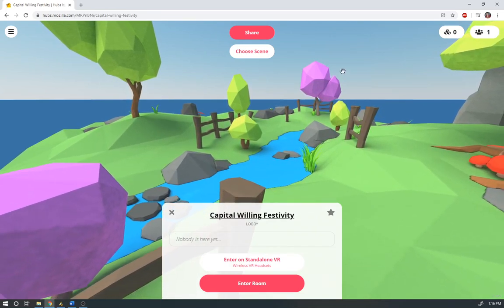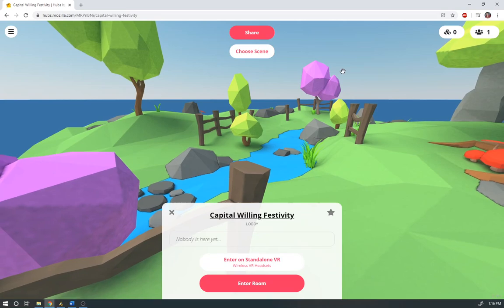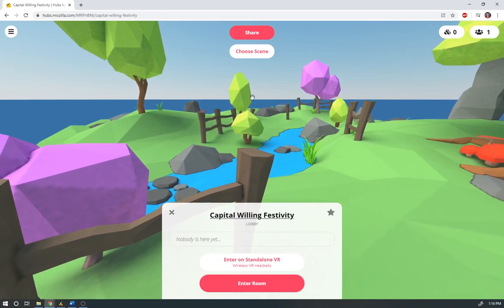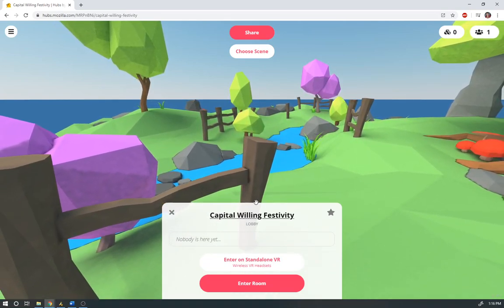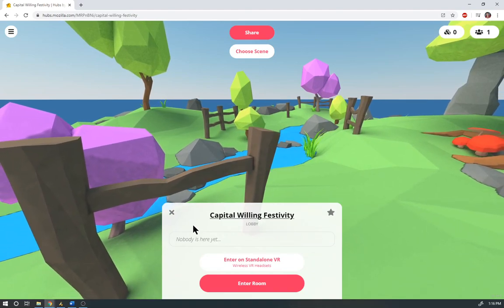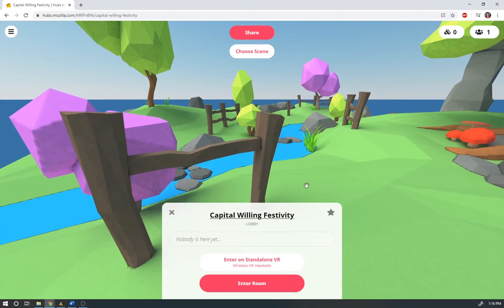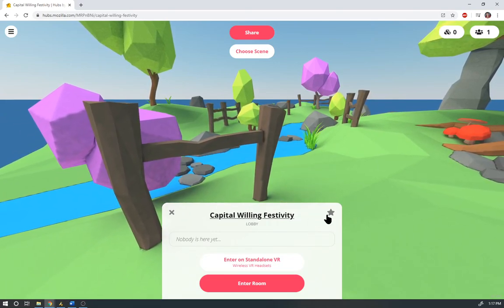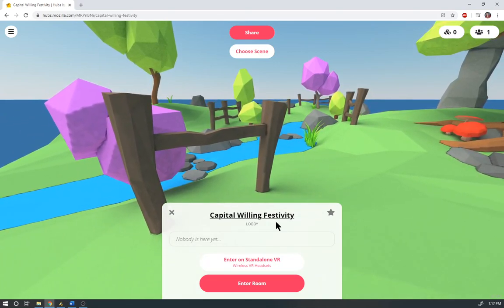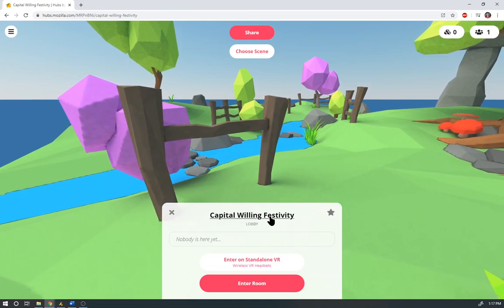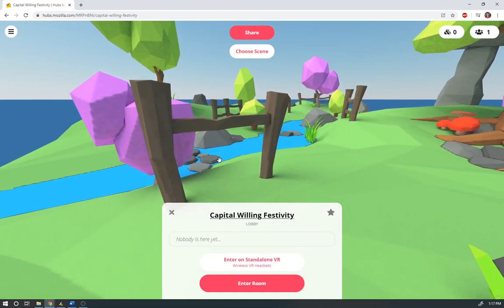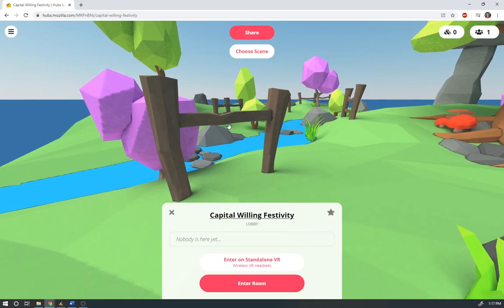Okay, so one of the interesting, perhaps annoying things about Hubs is it gives you a really cute name for your meeting space. These are randomly generated. I haven't spent enough time to figure out what adjective and noun combinations are being used to generate these names, but you get a name. And you can enter this a couple different ways.